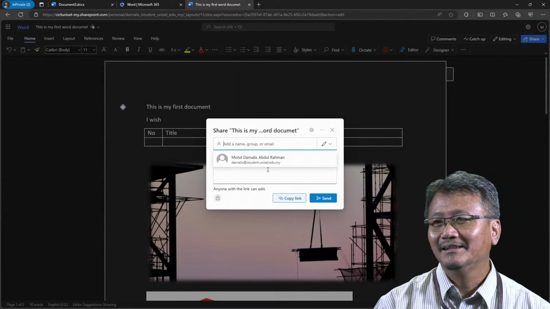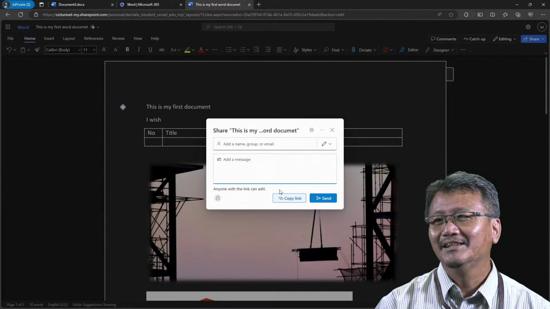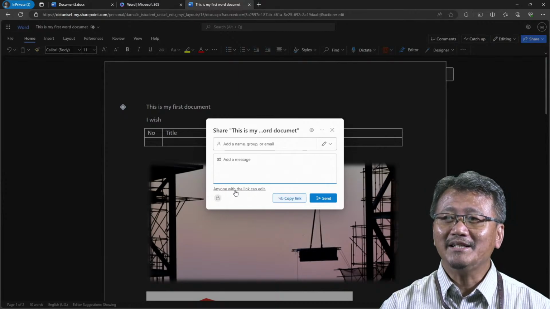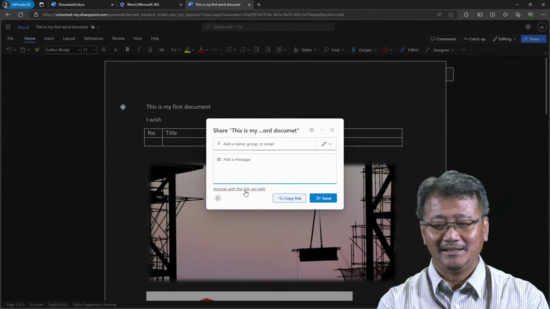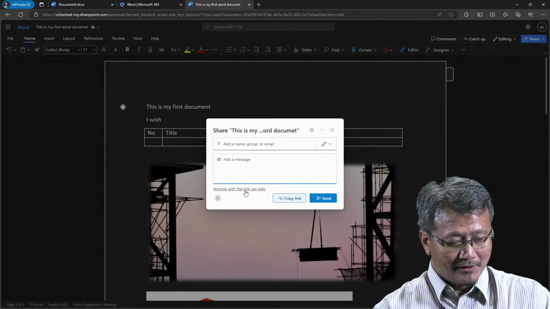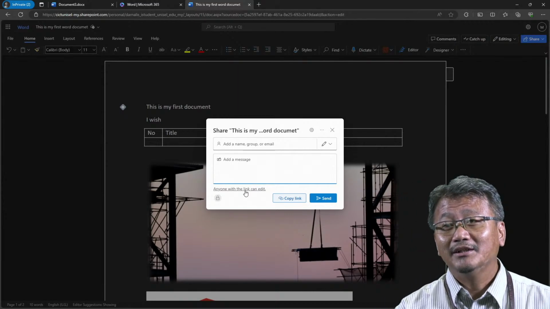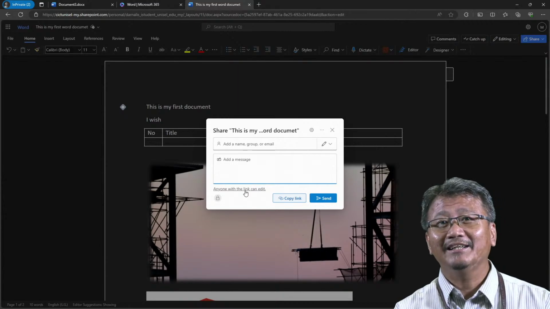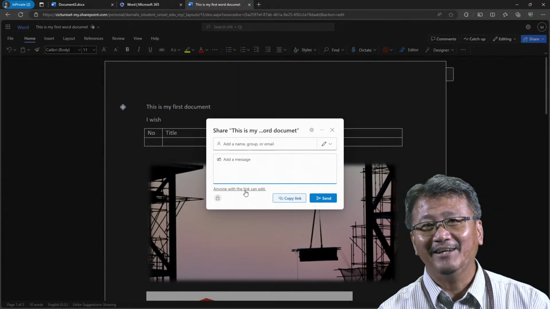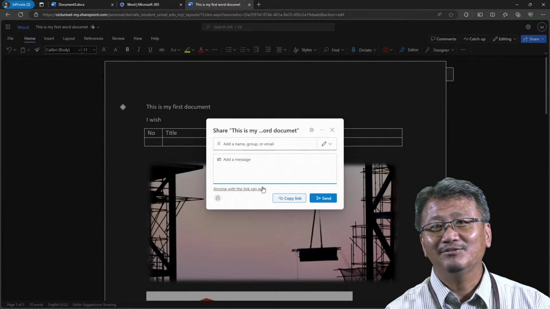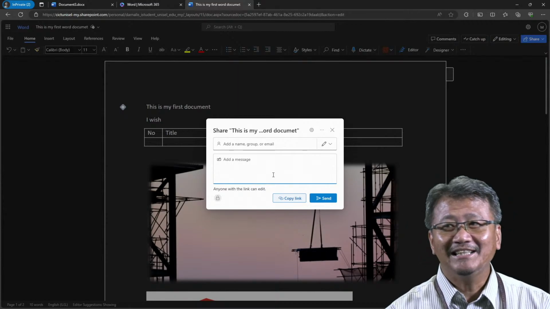But if you don't mind, to make things easy, you just copy the link and give it to other people. And remember, anyone with the link can edit. So meaning that, if you want to share it with somebody, make sure that you really know them. If not, they will delete everything. So that is a minus for that kind of behavior.